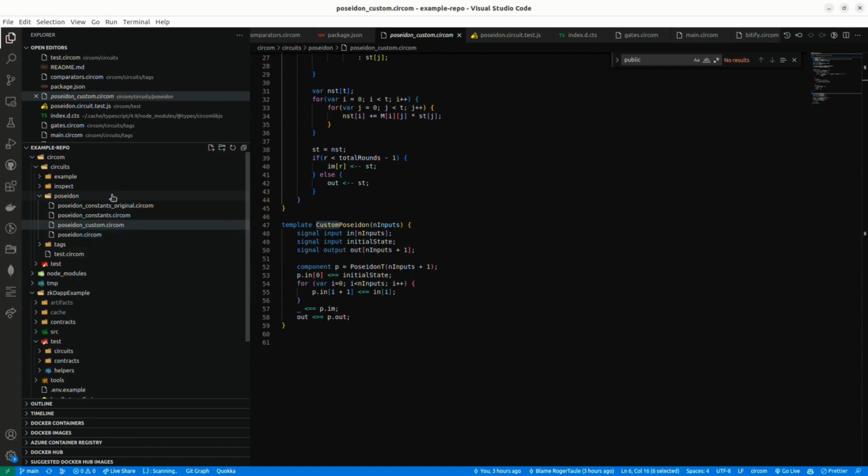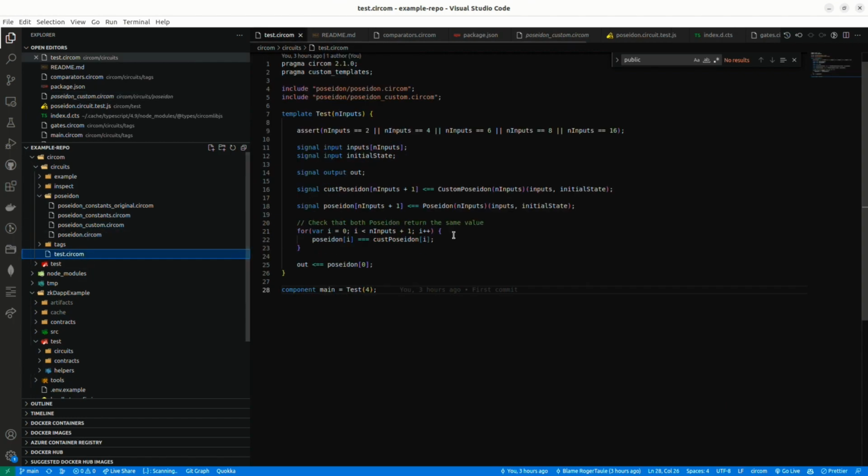And we have, where is this, test Circom, in which, I'm assuming that all of you have seen a Circom template before. If not, I will also provide the link for the basic tutorials. Although it's a low-level language, I think it's pretty easy to understand and move forward. And so what I was saying is, here you can see we're just comparing those two versions. And that's the first example.